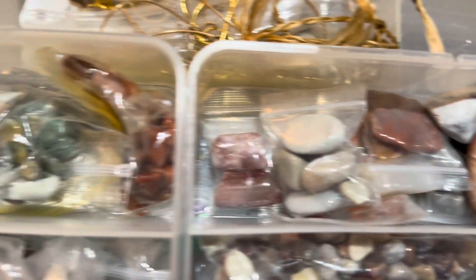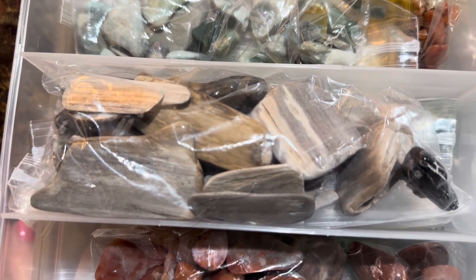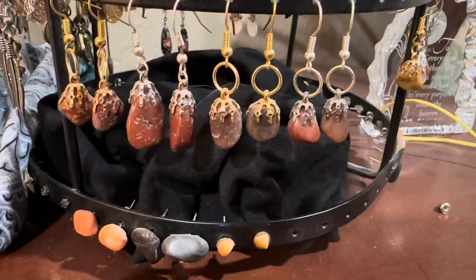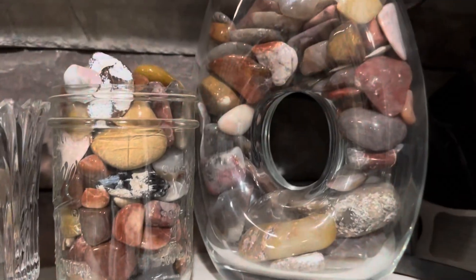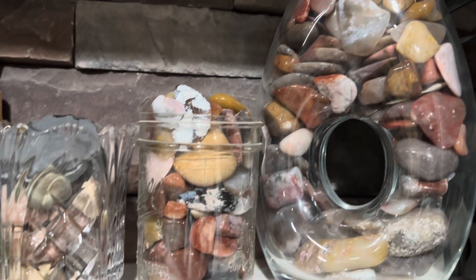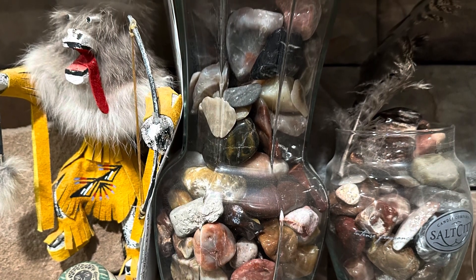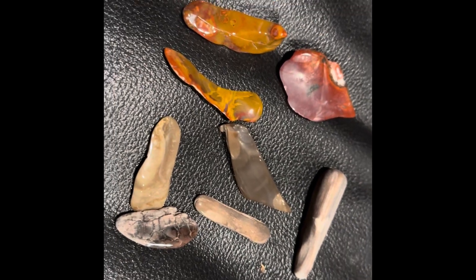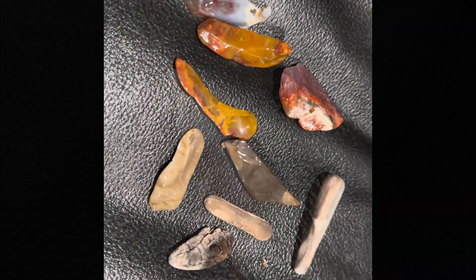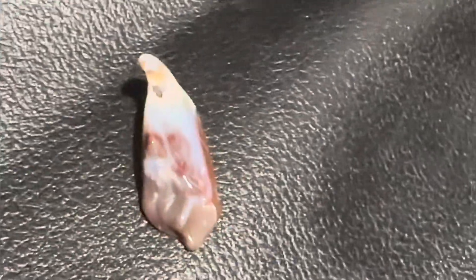It makes it a lot easier if you do this. And that one's all petrified wood. Here are a few of the earrings I have made in the past with my rocks. I also like to find different shaped jars to put the rocks in — that makes for a fun conversation piece throughout the house. Here are some of the rocks that we tumbled before in times past. They're just nice, aren't they? Don't you think this little guy looks like a bald eagle? I love it when you use your imagination with your tumbled rocks.